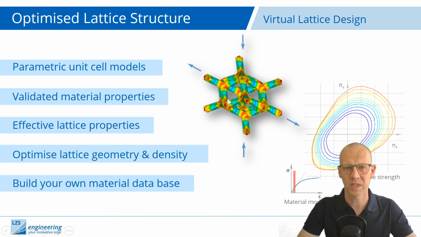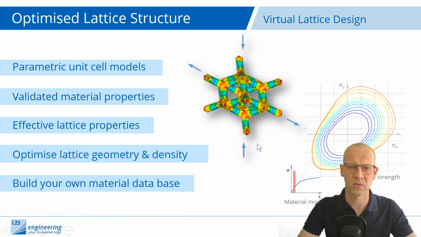And when you fill some validated bulk material properties into this model, you can do some simulations, and you get the mechanical basic behavior of such a grid unit cell. And of course you can look where it's heavily loaded, where it's going to fail, and you can identify an optimized design of such a grid depending on your load conditions.